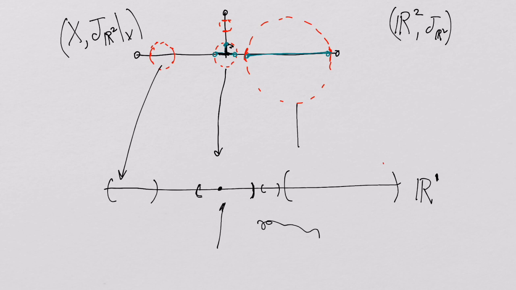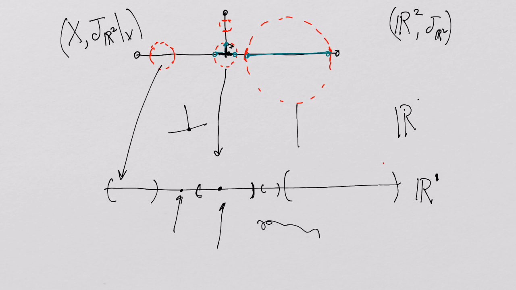That would work, but the problem is that this point right here, when I blow it up, is in both of those. So I guess I could maybe map that point to just its own point, just one point. The problem is one point is not an open set on R1. So that won't work. That will violate continuity almost certainly. And the point is this can't be done. I'm not going to go into it much more, but you cannot create a homeomorphism from that structure, that open set, into the line.